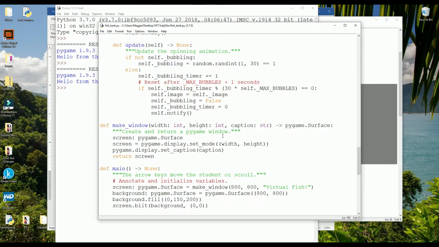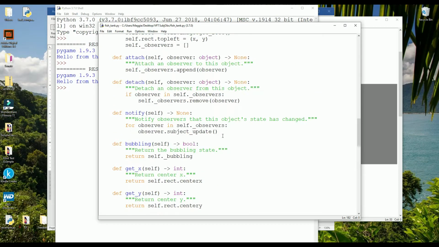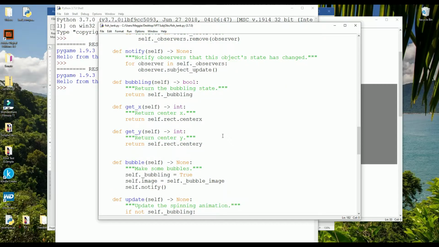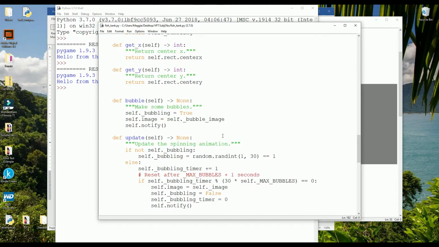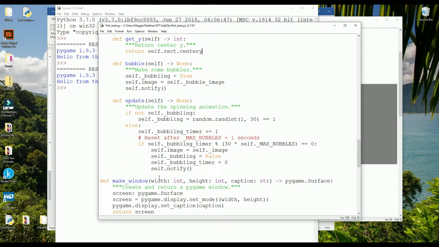Something's going on in the update of treasure, which is telling them that its state has changed so it's notifying when it shouldn't be notifying. So it should only notify if it was bubbling. Let's see, if not self.bubbling. Self.bubbling. Oh, I think what's happening is it's bubbling, but I'm not showing it.